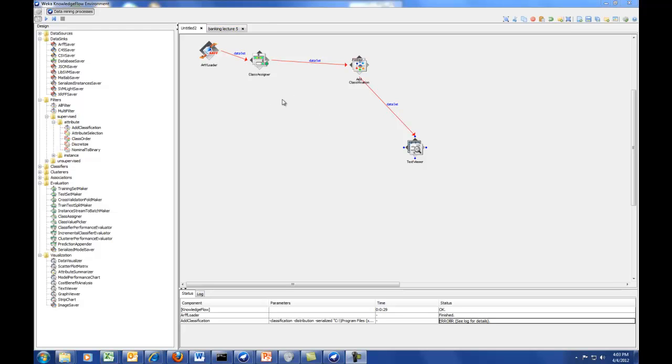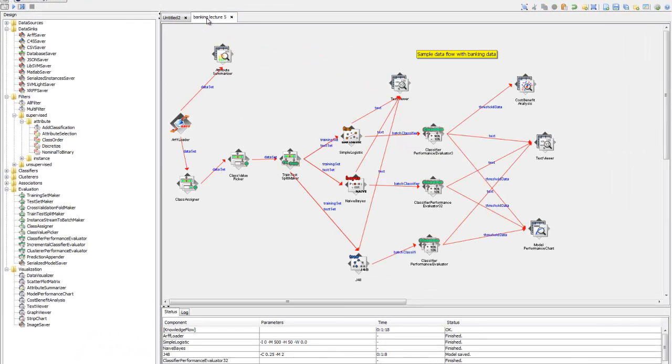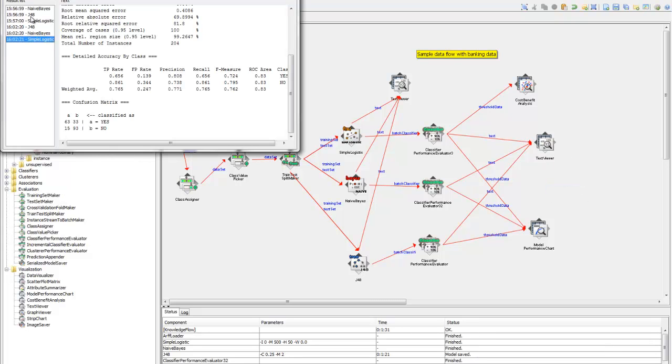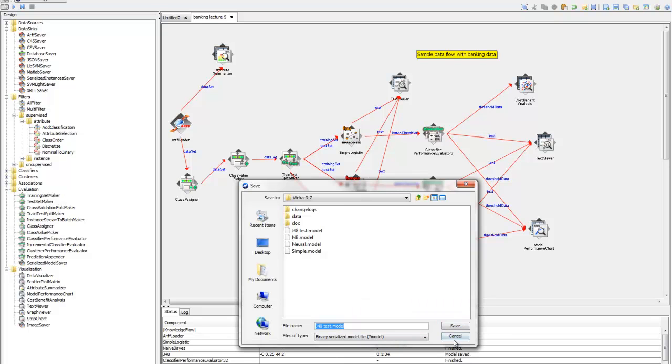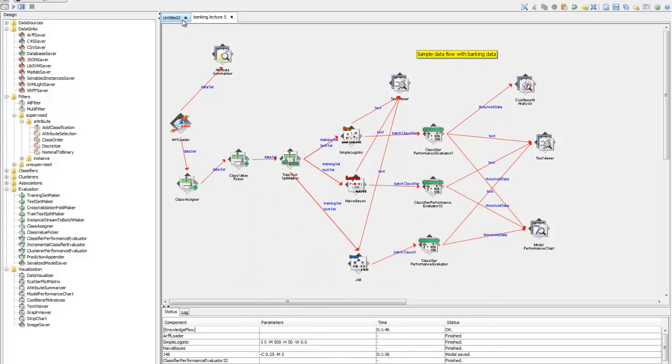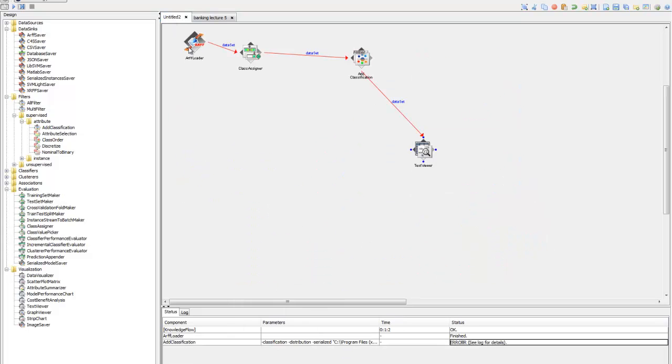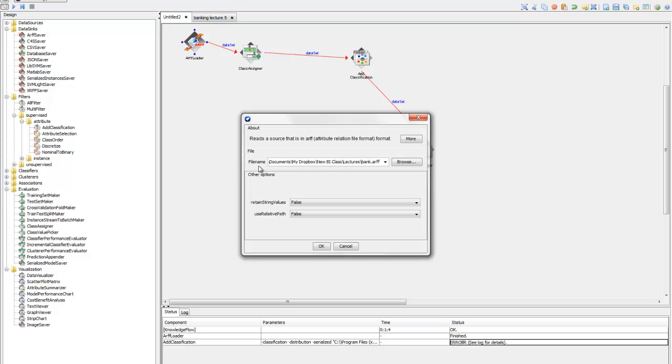So we're going to add a classification using WEKA Knowledge Flow. We have run Knowledge Flow using three different models. We used classification matrices and live charts to help us decide which model we preferred. So let's say we pick the tree. We're going to right click on the tree node and save that model. And remember where we saved that model because we need to go back and find it. We then create a new flow where we put the data set that we want to score. And we find that data set.